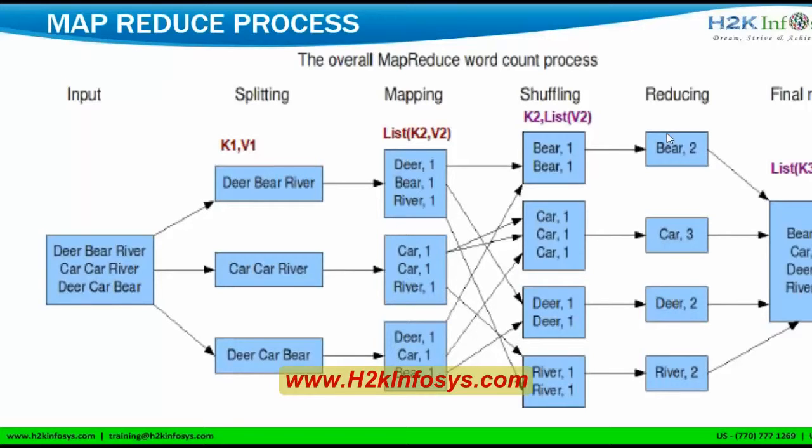If we discuss it once again on a very high level, each input text file will be split into a number of records, and each input split will be sent as an input to our map phase. In this example we have three splits, and that's the reason we have three mapper classes. Once each map is processed, we get a list of key value pairs, and in our shuffle and sort phase, based on the keys, we collect and send them to one single reducer.